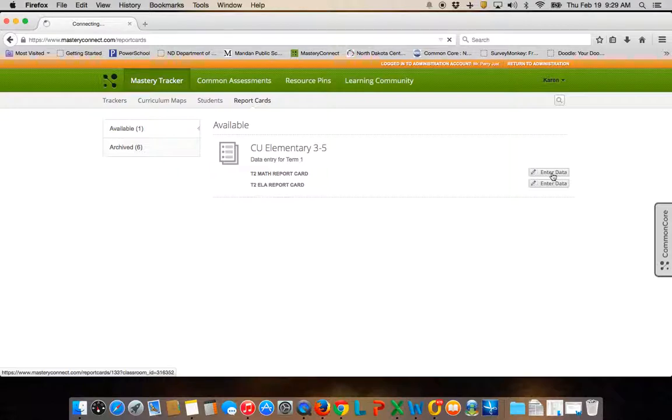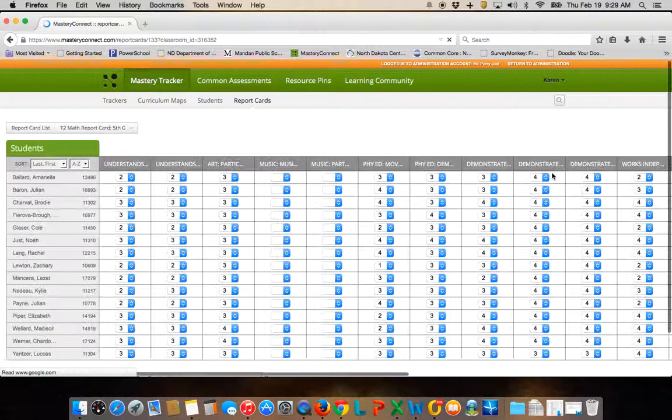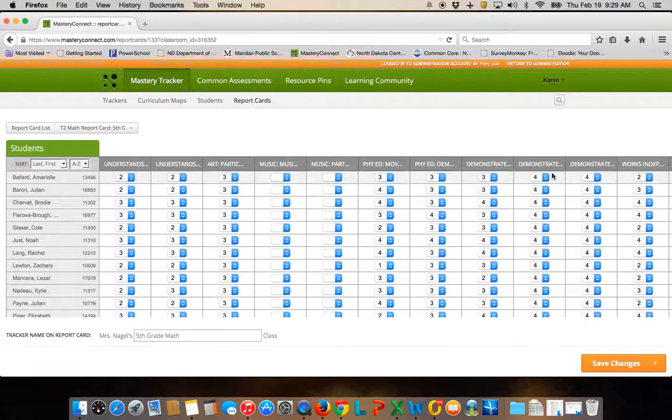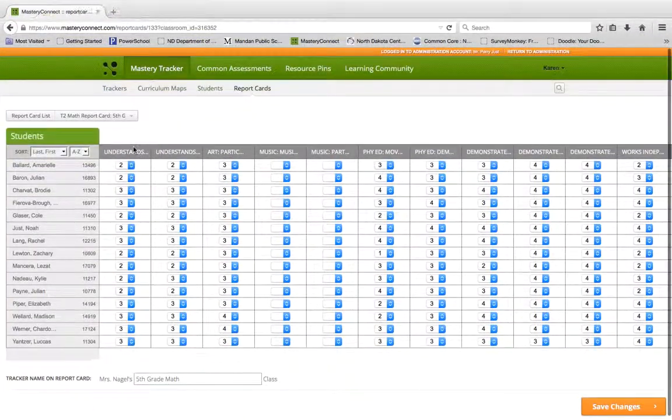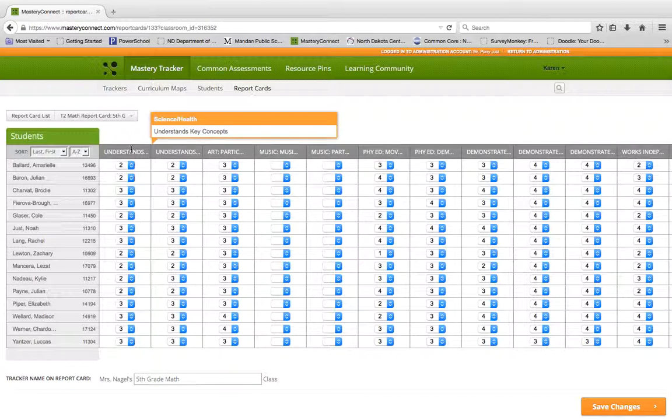When I click that button, it'll take me to the template where I have to fill in all of those scores. To make sure you know which tab you're filling in, you hover over the tab and it'll show you what it covers. Here are your social studies and science, art, and then music scores as well.